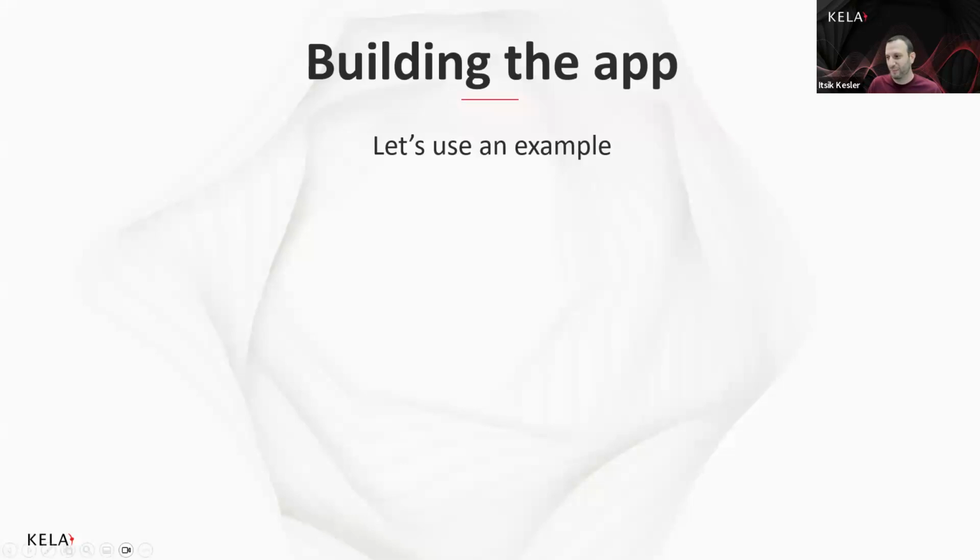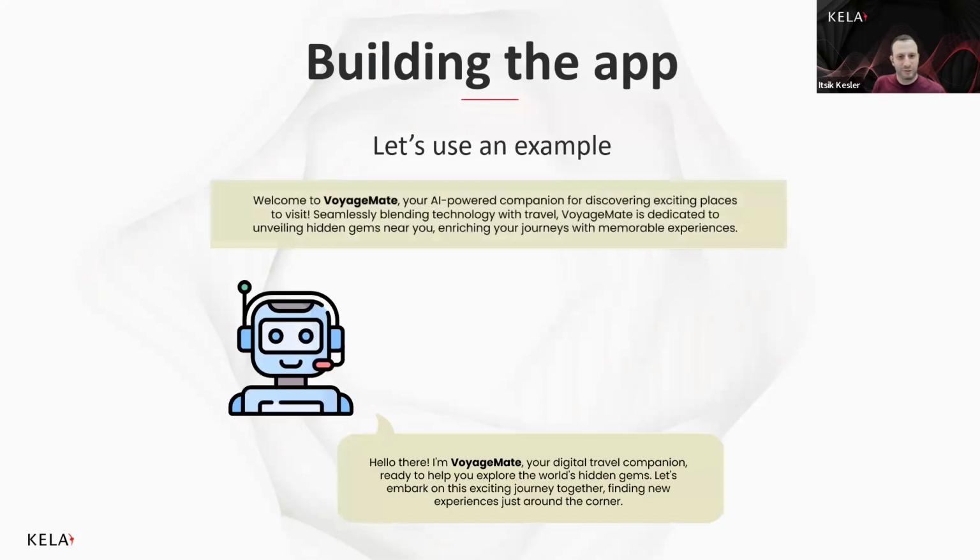And then the app comes into place. Now, we mentioned before what the app usually looks like, but here I want to take a scenario in order to explain the different risks when developing this kind of app. For this example, I want to use a travel agency. So let's say I'm now developing a bot which aims to help a traveler discover new places wherever the user is visiting. So let's say hello to our Voyage Mate, our new AI bot, which is meant to help me whenever I travel around the world.